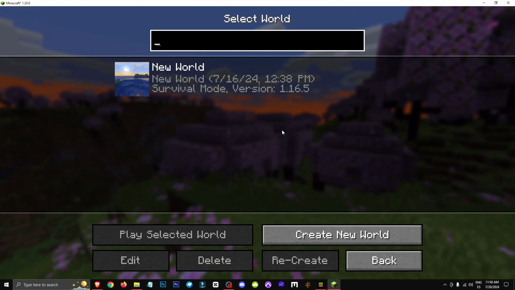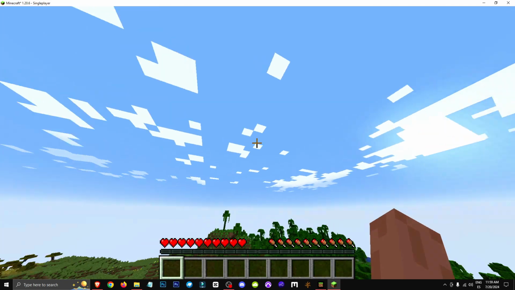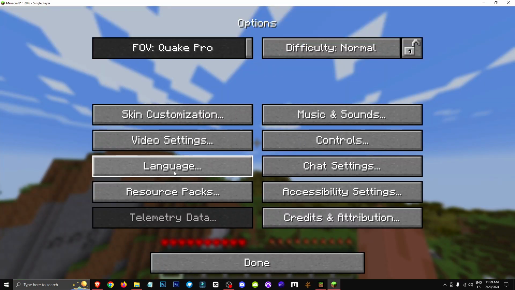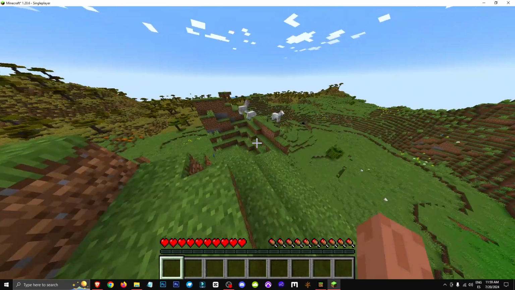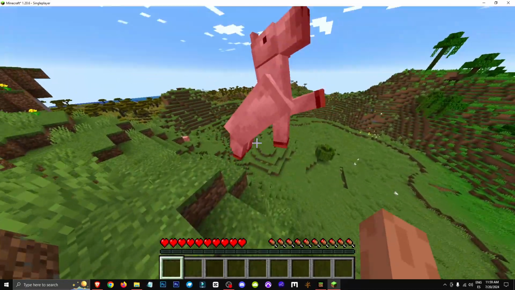Then we click done. Now let's go to single player. We're going to create a new world and you'll see how minimalist it is. And here it is. As you can see, the clouds could be turned off too. In this case, I've made them flat, but you could remove them entirely. The shadows are non-existent. You can tell there are no shadows under the mobs. There are practically no particles.